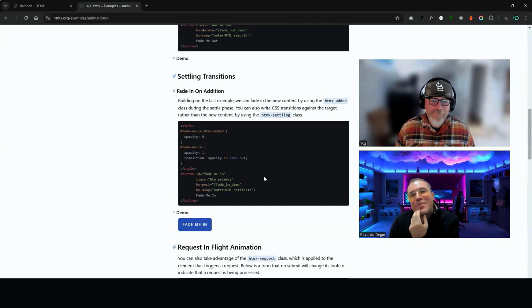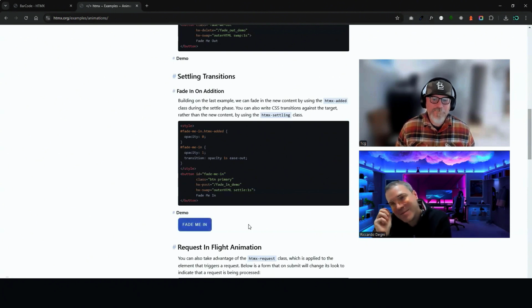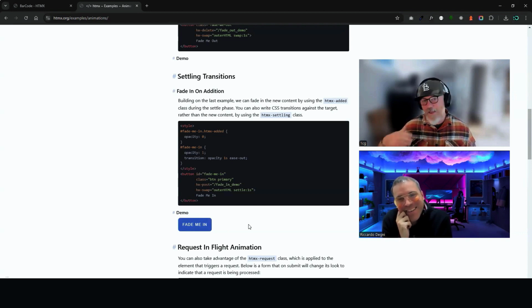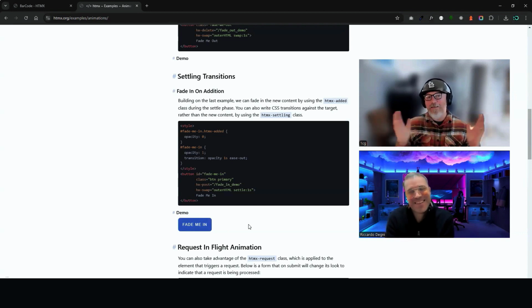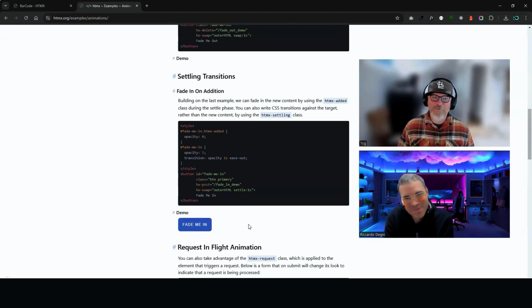So the last one we can see is this fading on addition. If I click this button, we get the fade me in. This is kind of the opposite side. I don't want to get too much into the weeds with how the HTMX swapping model goes, but it basically gets new content and says, okay, what IDs do I need to work out here to enable CSS transitions?